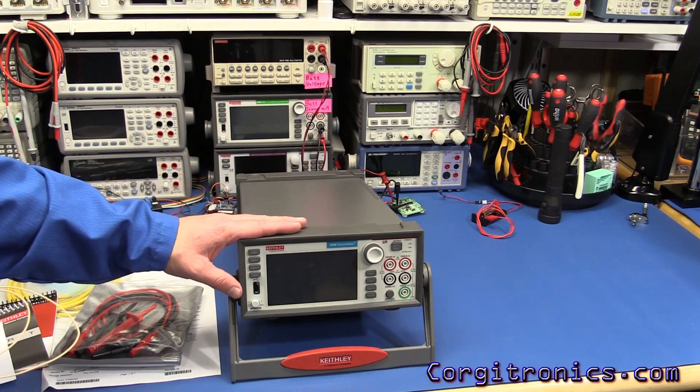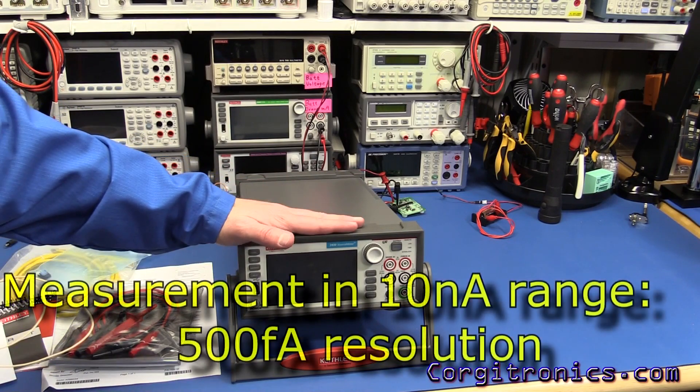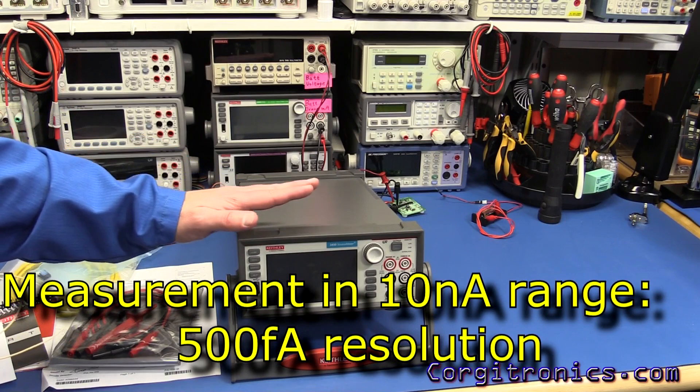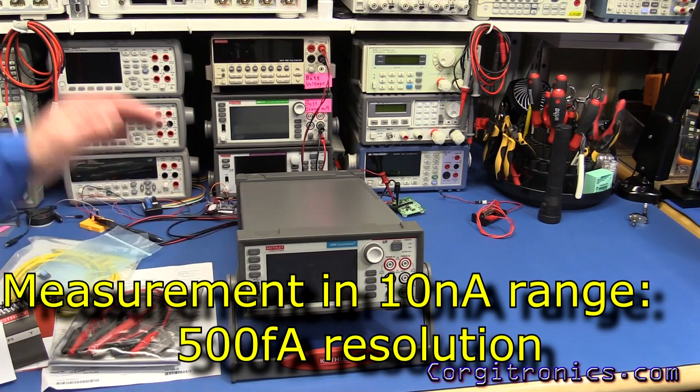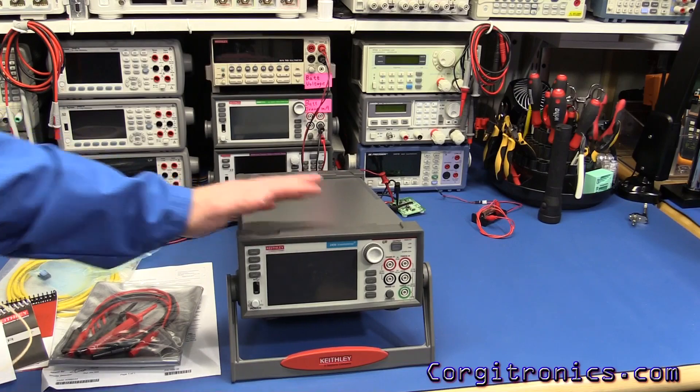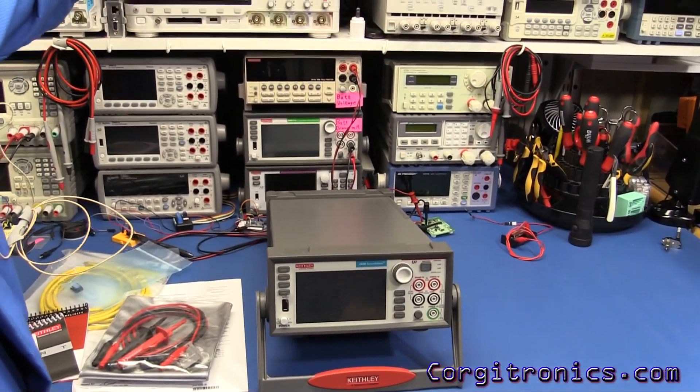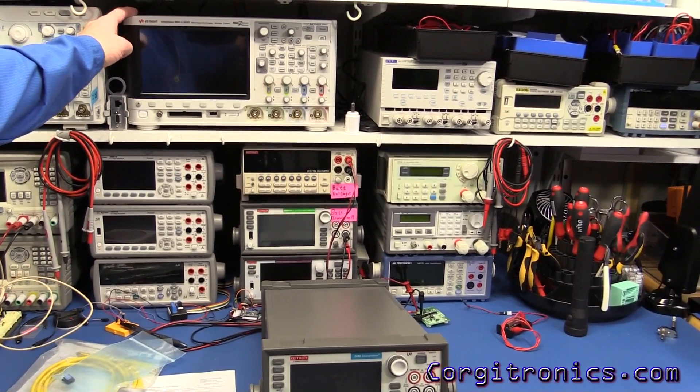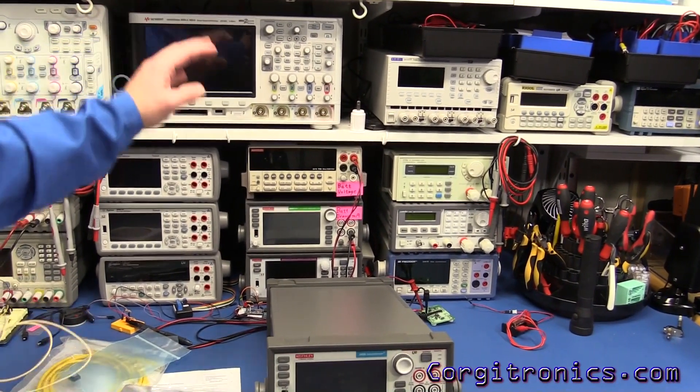I went with this one because of the low fine resolution that it can go down to, into the pico amp range. That's really what I was looking for. So I've been looking for a source meter, finally I get to have one. And so like the Keysight up here, it's all mine.